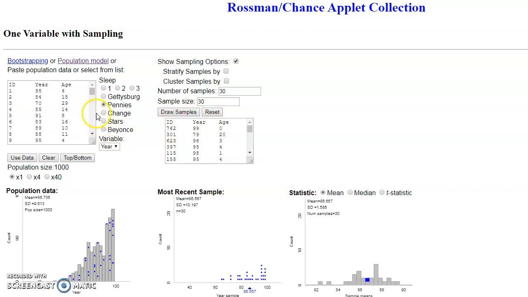So anyway, go ahead and play around with it. Look at the difference between your population parameters, the mean and the standard deviation, versus your sample statistics, the sample mean and the sample standard deviation. Check out your cases, which are all the individual blue dots. And our variable here was year. That's the variable we were paying attention to.